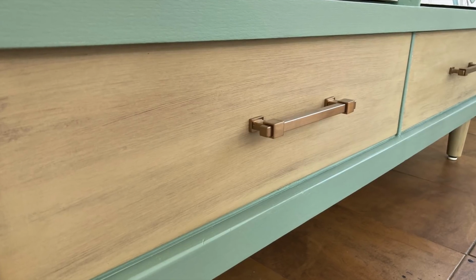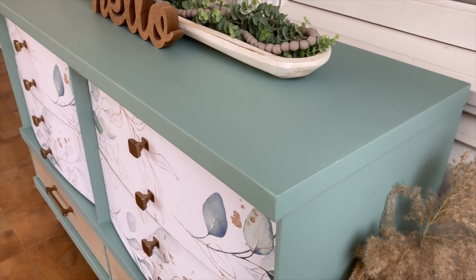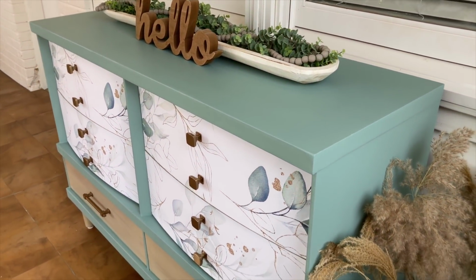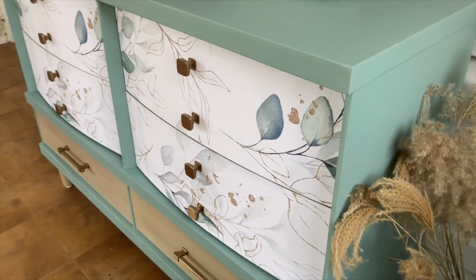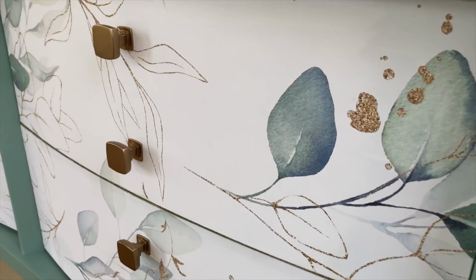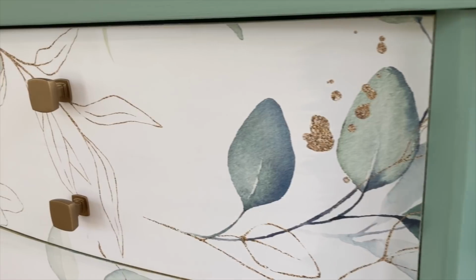This was quite possibly the worst dresser I've had so far, which is a good track record, but it cleaned up so well. It was just left and neglected. It wasn't water damaged. There was no damage to it at all. So it was in really good shape. It was just something else was living inside of it.